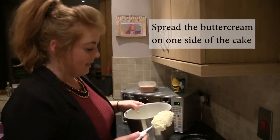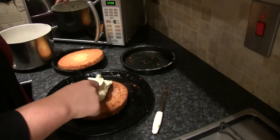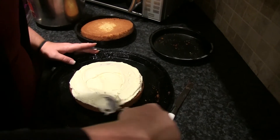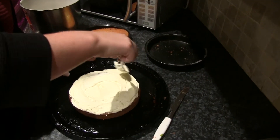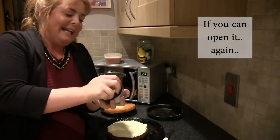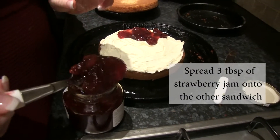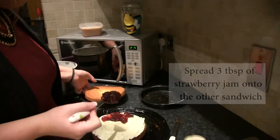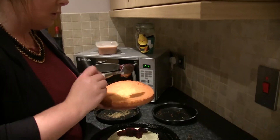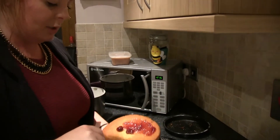I'm just going to get the buttercream and put it on this side of the cake. Make sure you get it nice and even, and to the edges — then it looks good when you put the other sandwich on top. It says to use three tablespoons of jam. Probably not the best jam to use, but hey, at least it's real. Also I've just realised it's probably easier to put it on this one first — much easier to spread, as you can see.